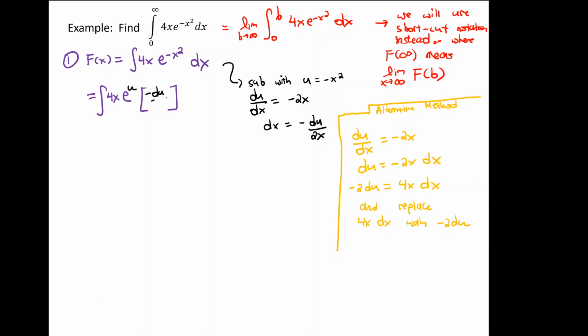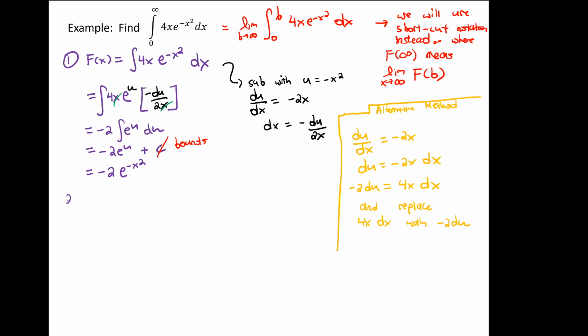And we can rejoice. The x cancels. Part of the constant cancels. Now that's crucial, 4 divided by 2 is 2. The negative will go up front, so negative 2 integral e to the u du. Antiderivative of e to the u is just e to the u plus c. But we can eliminate the plus c through the bounds. And finally undo the substitution, so negative 2e to the negative x squared.